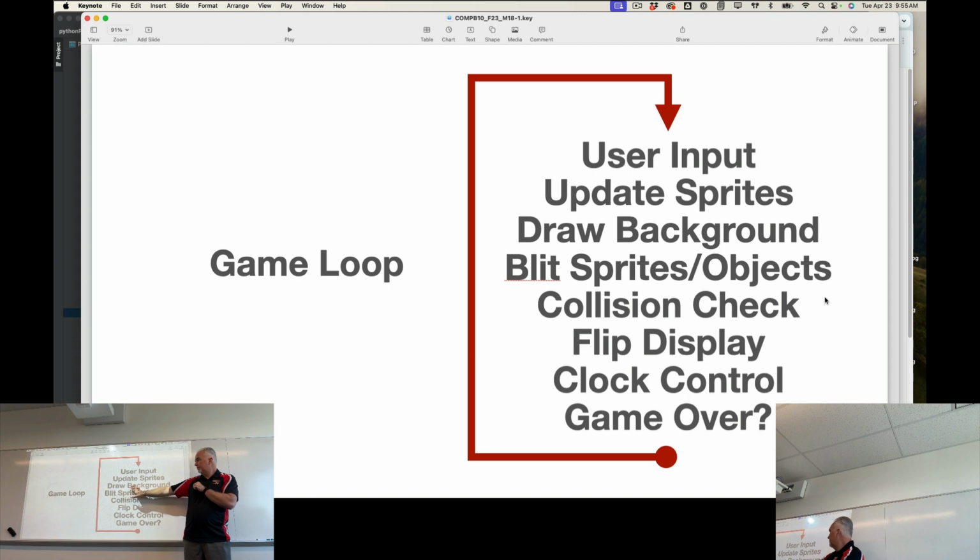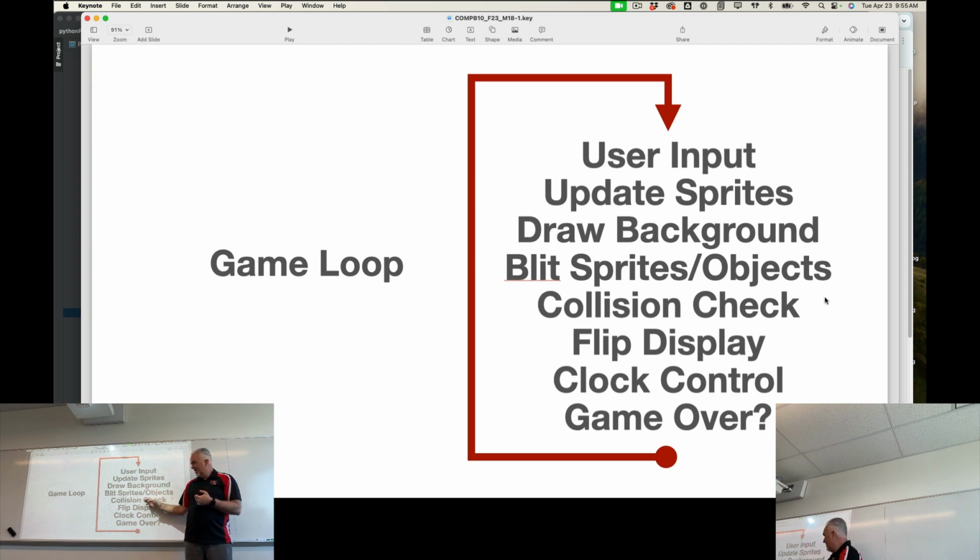Then, in memory, we're drawing the background. We're basically blitting the background, which in this case is just solid blue, but it could be an image as well. We'll draw the background on the screen. Then on top of that, we're blitting the sprites and the objects, anything that goes on top of that background.